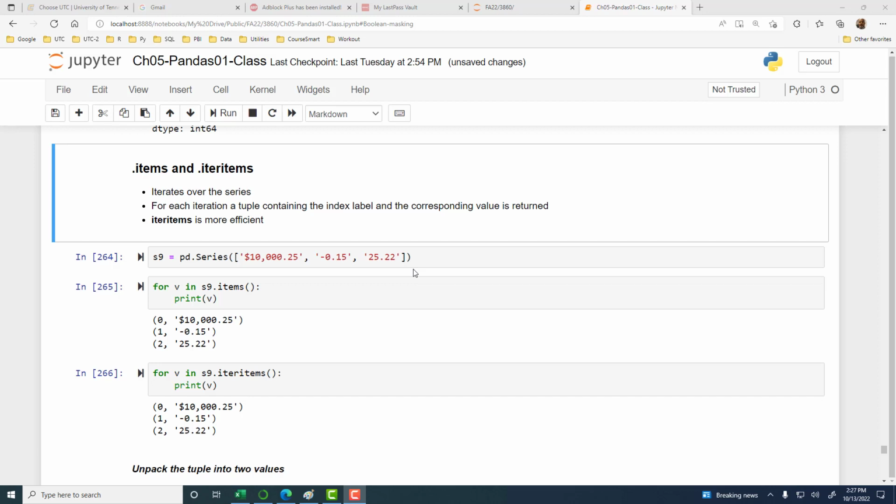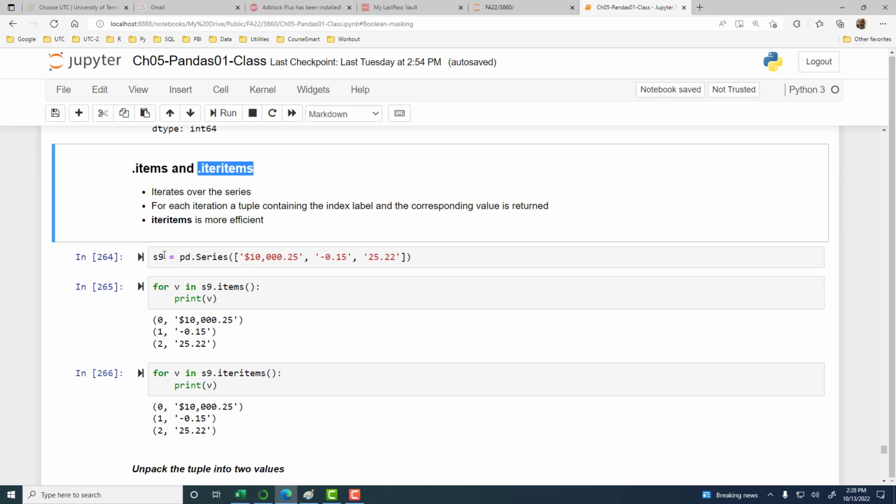But if you have a result that you have saved in a series, like in the value counts, when you do the value counts, it is saved as a pandas series. Now you want to print that pandas series nicely formatted, then you can iterate over it, and there are two functions, but iteritems is more efficient. So you can use dot items or dot iteritems. Okay, iteritems is preferable.